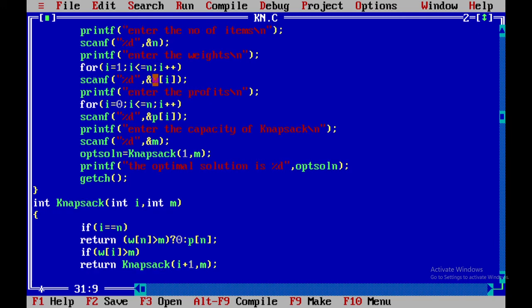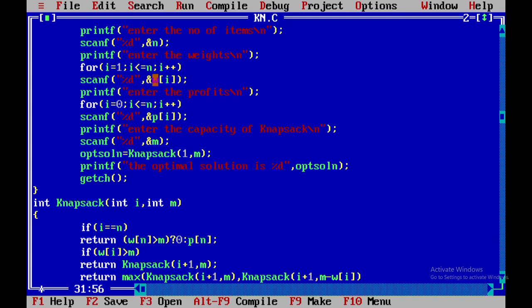If this condition fails, again it will move to the next statement, return of max of, again the function knapsack of i plus 1 comma m, comma knapsack of i plus 1 comma m minus weight of that object, close bracket.